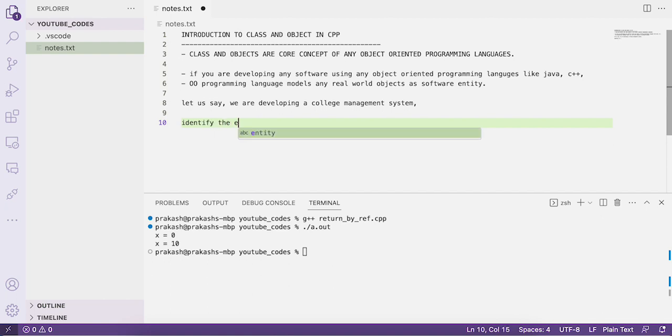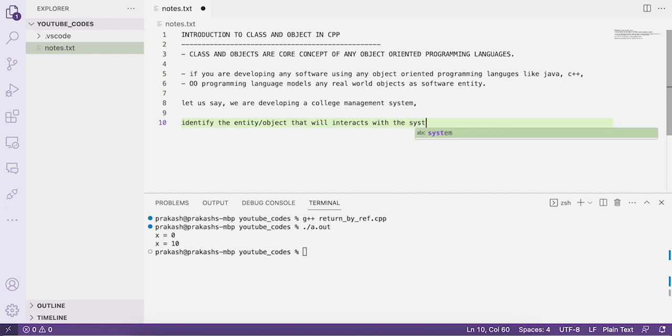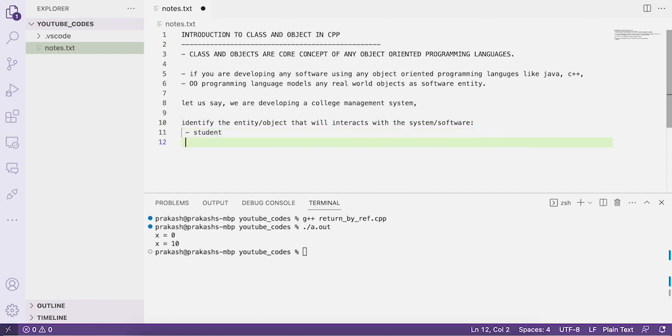So the first job of the software developer is to identify the entities or objects that will interact with the college management system. For the college management system, the identified entities will be, let us say, students, teachers, administration staff, and departments.